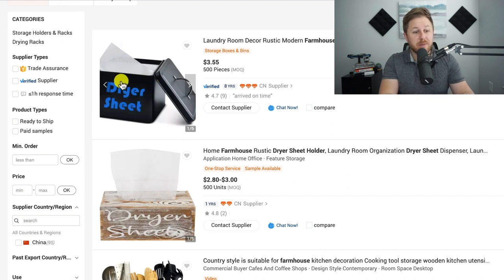You could get a wooden lid, change what it says on the front, or have two different containers for the laundry room. Think about what else goes in the laundry room — lint sheets, tide pod holders, a different tin for those. You have to get creative and come up with a different way of adding value to the product that's already in the market. If I were to sell this, I would change the font, change what it says on the front, or change the style — like a wooden lid, which is a popular design.